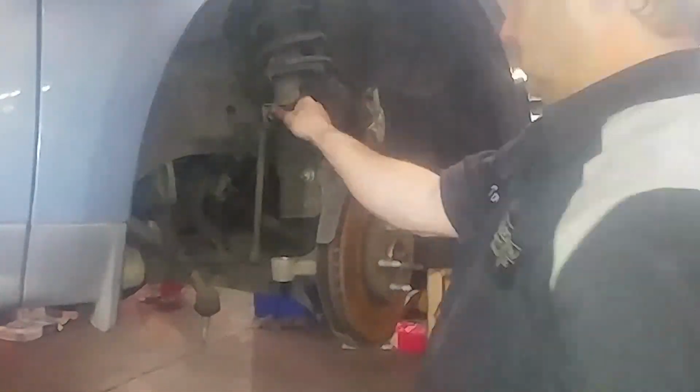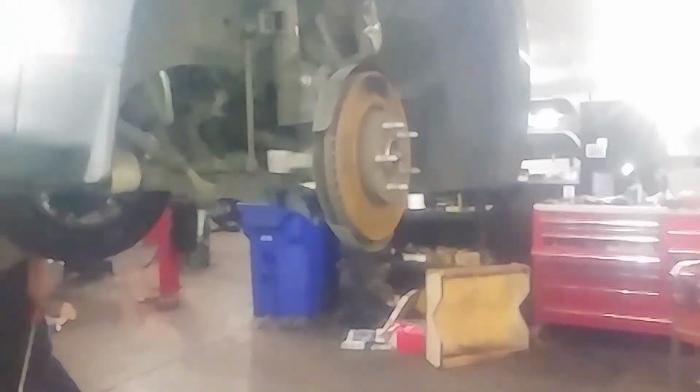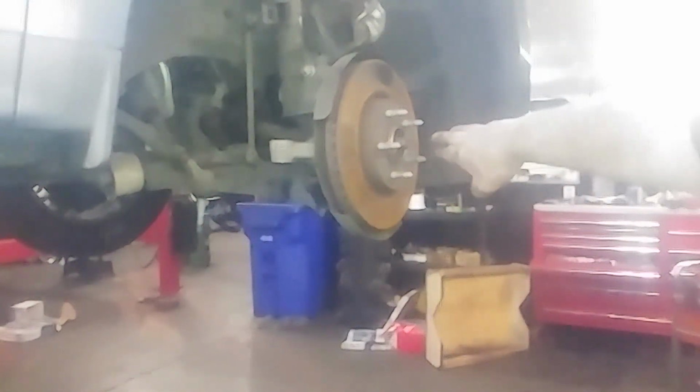I'm going to get this stupid CV axle out of here and continue on. Well, not a lot of free play because it's still connected to the other side. So the axle is kind of attached inside probably.